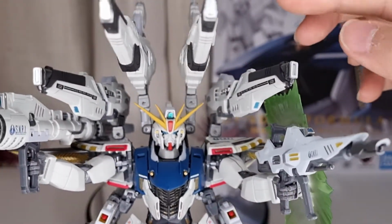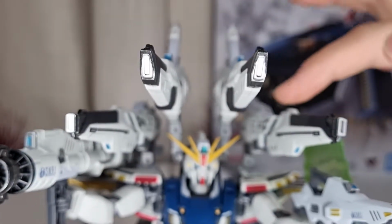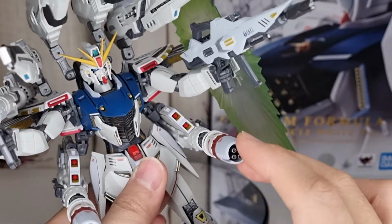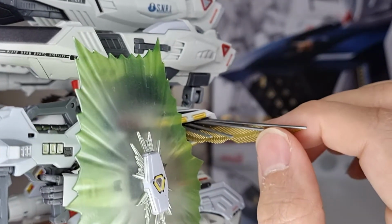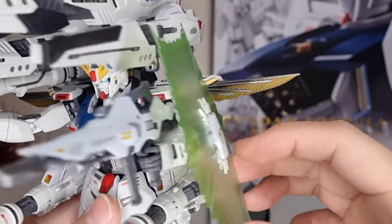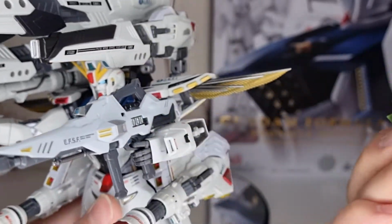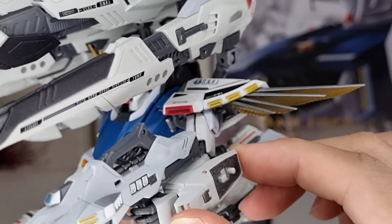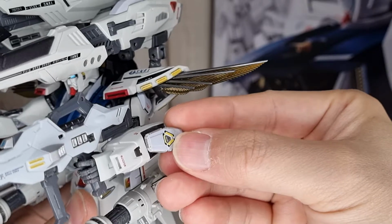And then you got all the additional guns at the top. So you got 2 big one, 2 medium one, and 2 submachine gun. So these are all part of the optional pack, and also the gold fin shoulder pad as well. This is optional as well. Now you got this shield, or obviously you can replace it if you want to. You just pull this out and then it will come off easily. And then you can cover this up with this little piece here, which you can replace.